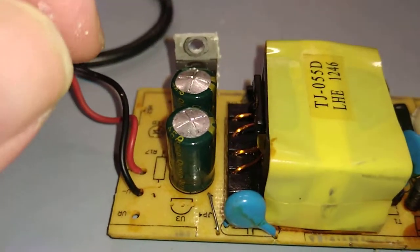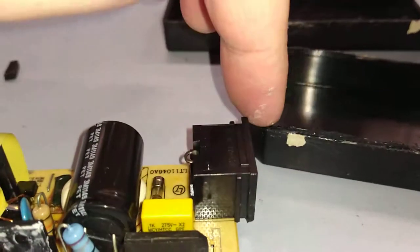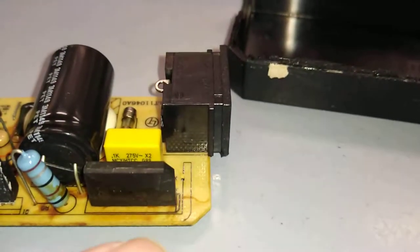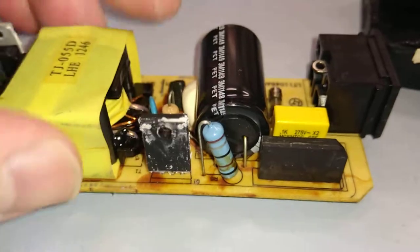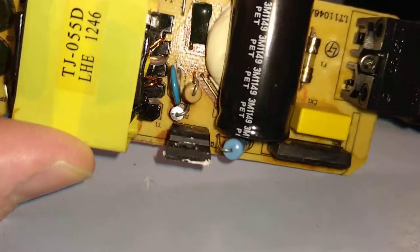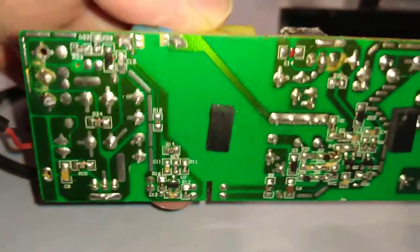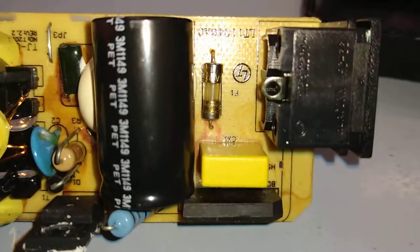I haven't done switch mode power supplies for years. They're very simple, but the means of operation are very basic. They can be complex in their design, but actually the principle is very simple. You get an input mains voltage here. You rectify it here, bridge rectifier. You smooth it with a reservoir cap, then you chop it with a transistor or an IC. In this case, it looks like it's just a transistor. It's a very basic design. There's no ICs anywhere to be seen. At least it's fused. Not all products from China are fused, so there we go.